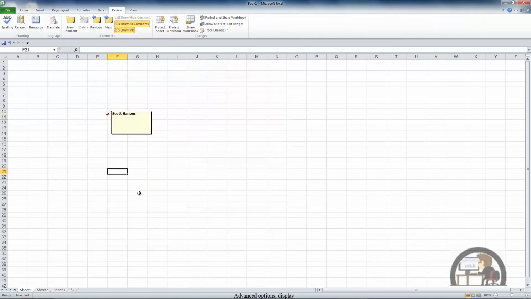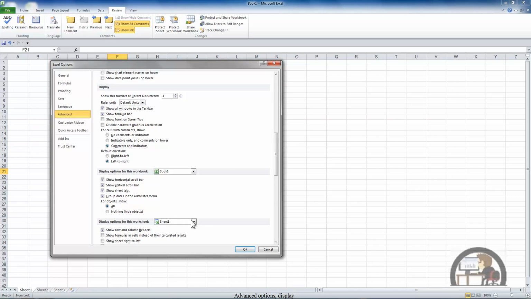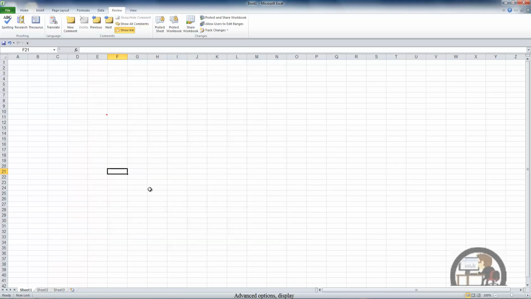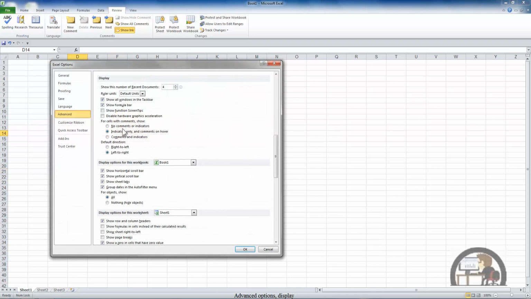Even though the comments aren't visible, nor are the indicators, you can still find your comments on your worksheet. I inserted a comment to display the default, which is the indicator or the red little triangle that the arrow is pointing to off of the comment. We can choose to show the indicator only and the comment on hover. So we see the indicator, but the comment doesn't display itself by default. But when I hover over the indicator, the comment will show itself. And lastly, we can select no comment or indicator, and I won't go back to the workbook because that would be to show you something that you can't see any longer, which is to show you nothing.